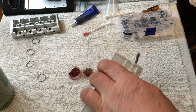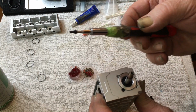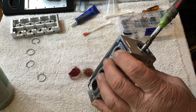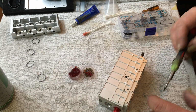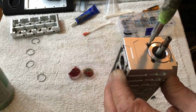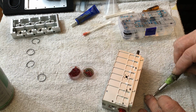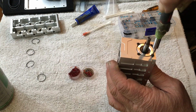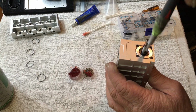Don't tighten them yet. Just get them started. And if you have a magnetic tip Allen driver, it really helps with little stuff, because I got sausage fingers. That way it kind of holds on to everything, and put it right in the hole without a problem. And one more. Don't cross thread anything. You see that one there was going in hard.